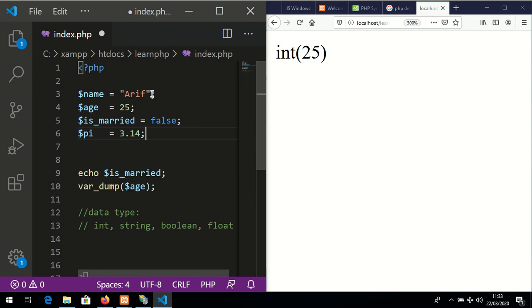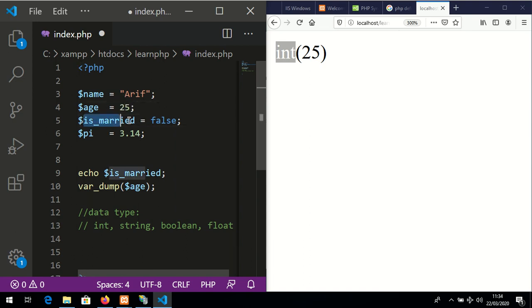So I will tell you again. This is a variable, this is the value, and this is the data type. Data type is the type of the value of your variable. So if you create a variable by the name of variable name, and then you put quotation mark like this, double quotation mark, then this is a string. Okay, and then if you create a variable and you don't put quotation marks, and it is a number, and the number is integer, not decimal, then we will call it integer.